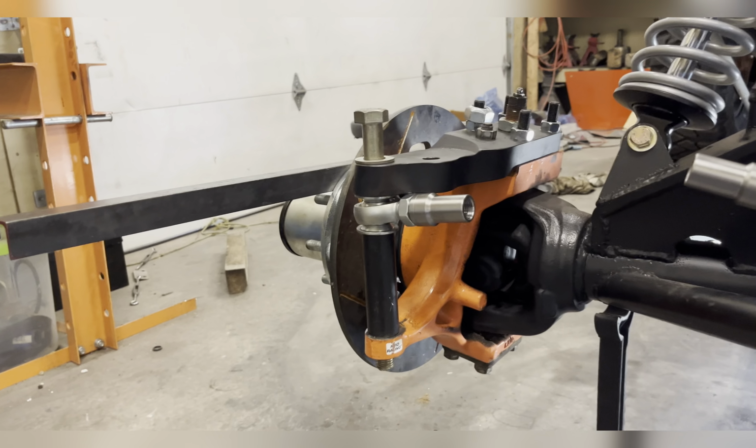Next thing you've got to do is figure your center point. Now, I drew this line here, and this is the center of the axle, not the center of the mount, the center of the axle.